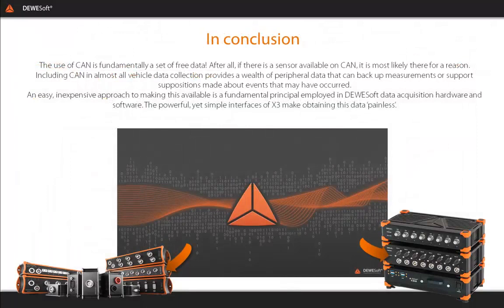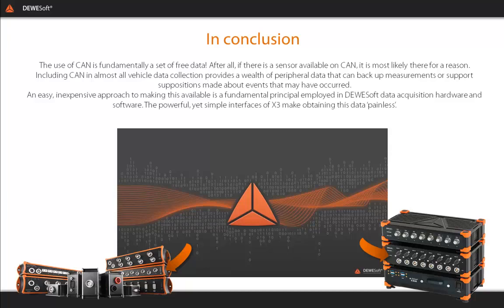So CAN is fundamentally free data. It can extend way beyond data when you use protocols such as XCP and CCP and so on, but at the end of the day it can provide a wealth of supporting information that is already there. In a matter of minutes, a 64 channel test with loads, strains, temperatures and so on can be enhanced with peripheral and supporting information from CAN.